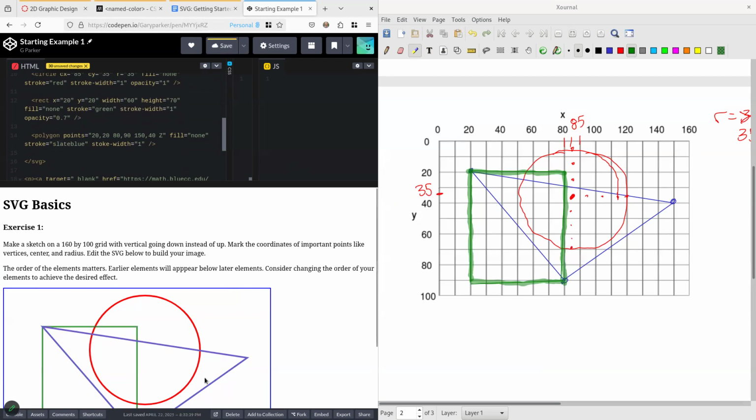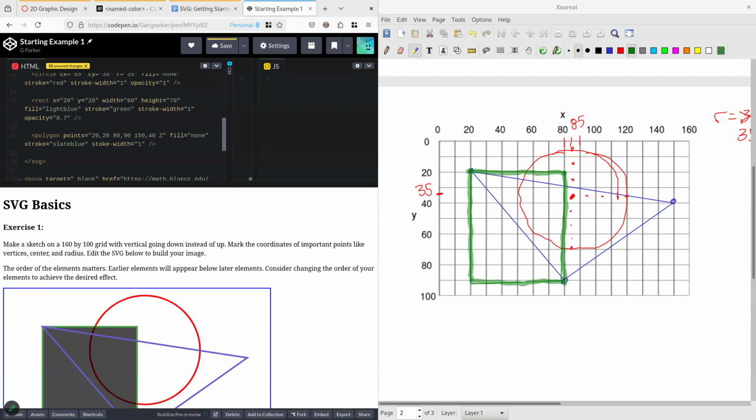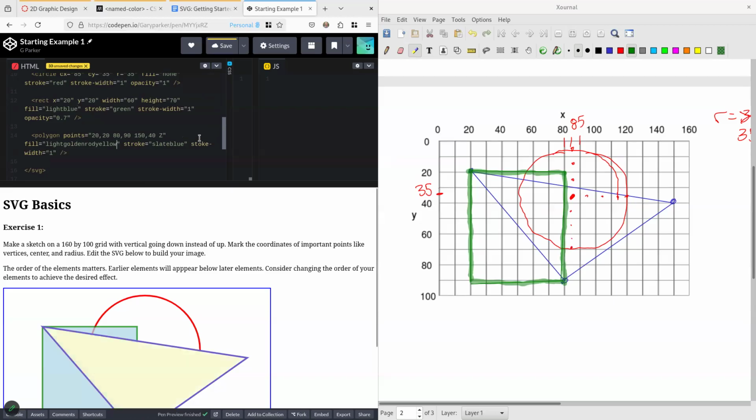All right, now I'm going to put the fills back in for a second because I just want to demonstrate one more thing. The order that they appear is the order they're placed on the screen, which means they're layered. So if I put a fill back on, say, the rectangle, let's throw in a light blue there. Okay. And then if I go to the polygon, which is the triangle, and put in that goldenrod color again, you can see that the triangle is covering up the rectangle.